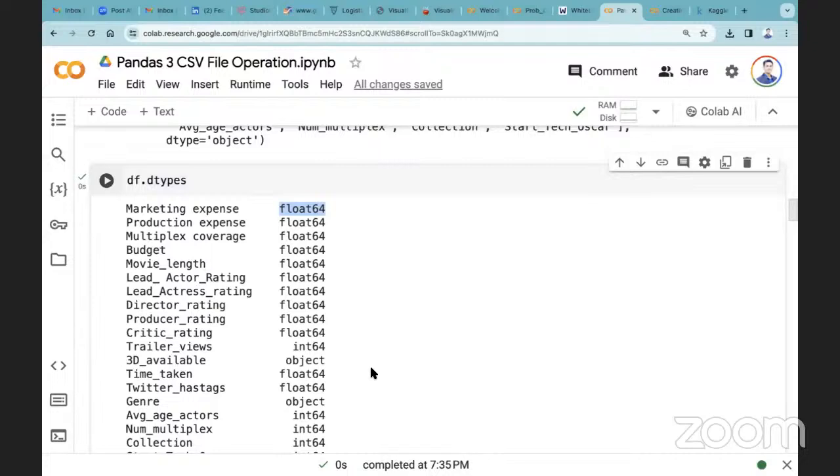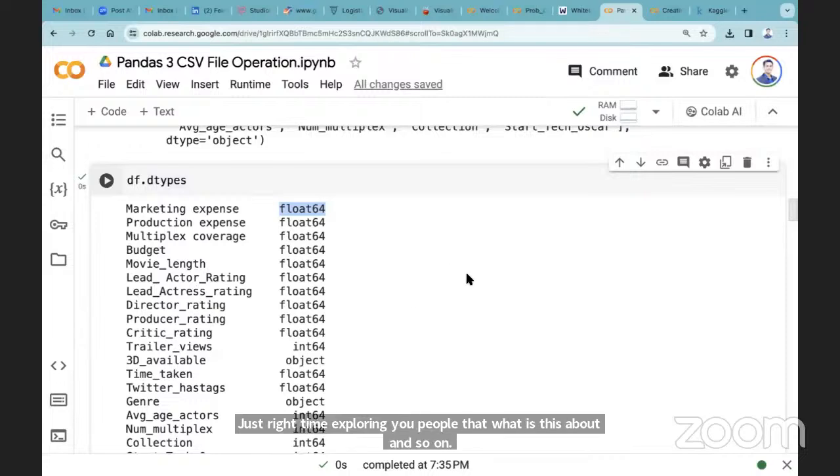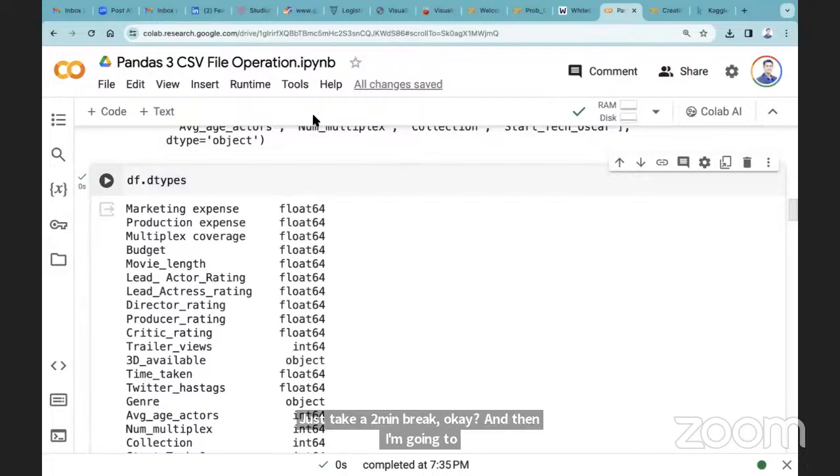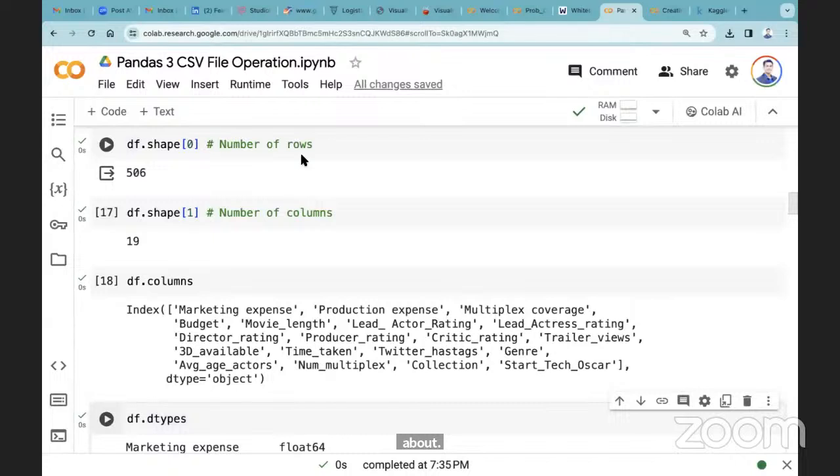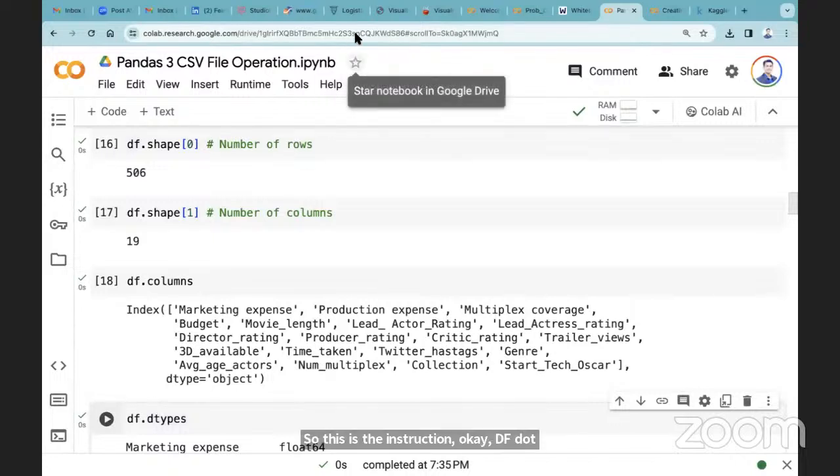I am going to explain everything, don't worry. Right now I am just exploring, and then I will guide you about what Kaggle is. These are the instructions: df.shape, df.columns, df.dtypes. I am pausing for 2 minutes so you can note this down.